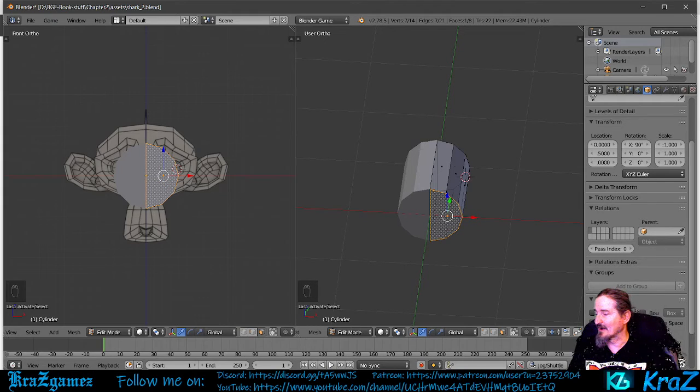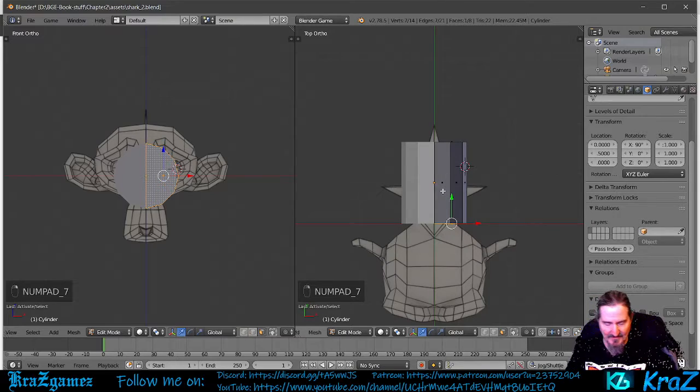If you scroll your mouse wheel before you confirm, which is basically clicking the button, you can do multiple slices at once. Let me show you what that is. If you hit Control and R, you'll notice you've got these little purple lines now. Let me hit 7 so you can see it from top view. Control R. You can cut this way, cut this one that way, and so on and so forth.